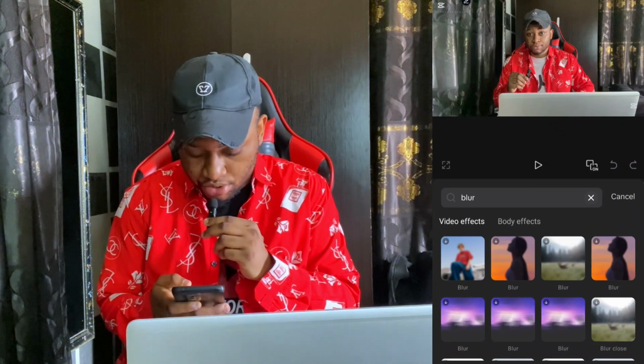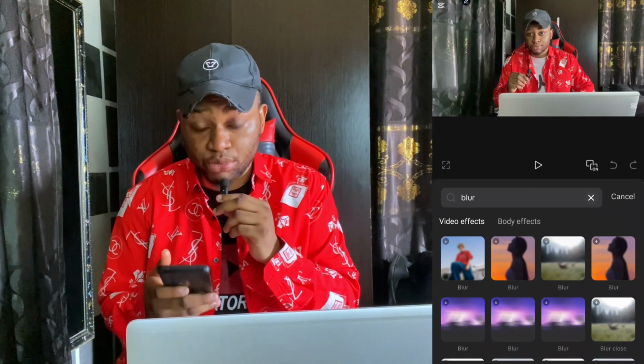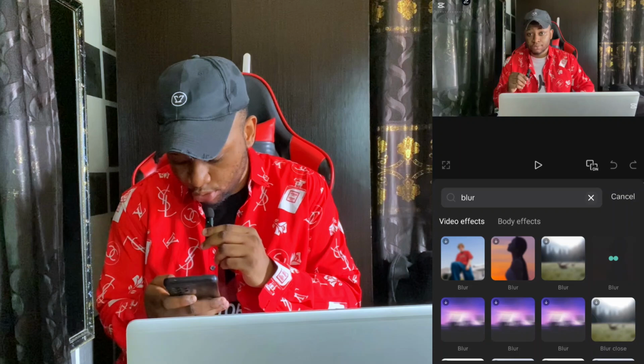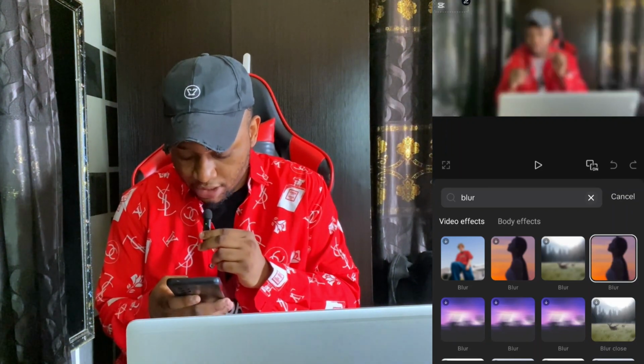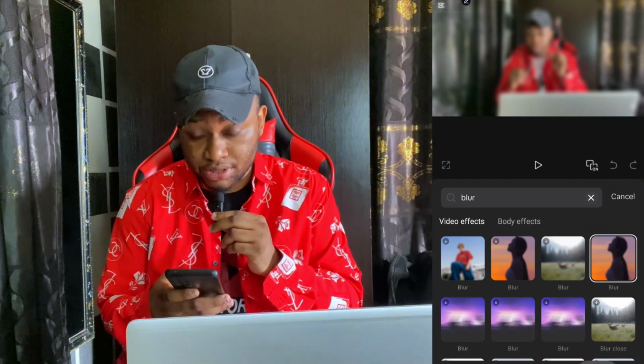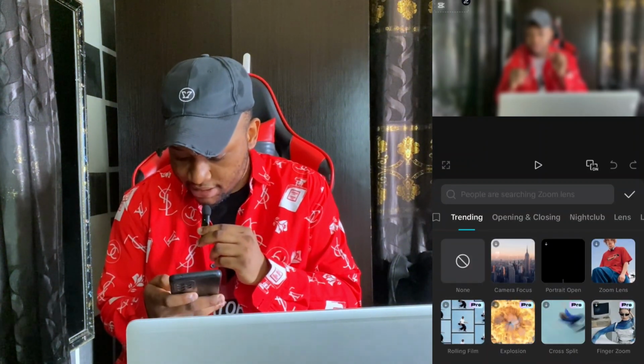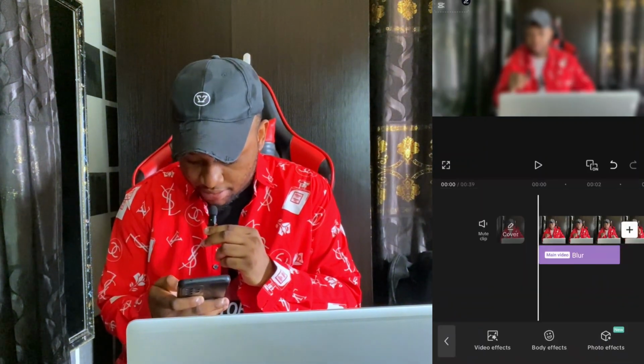Once you get here, you're going to see different options, but for me, I mostly like using this one that has a lady looking upwards. So that's the one I mostly like to use. Once you've selected it, click on back. That's your back button. Click your back button and then click this done icon that you can see over here.